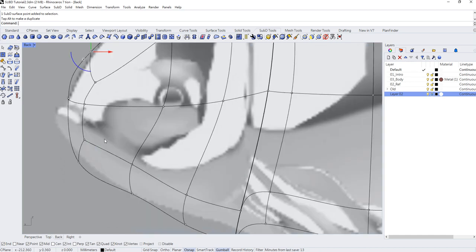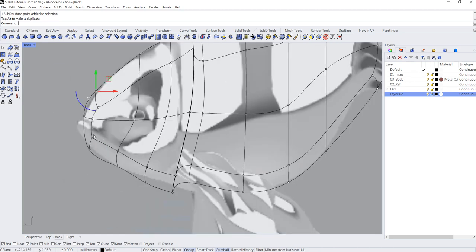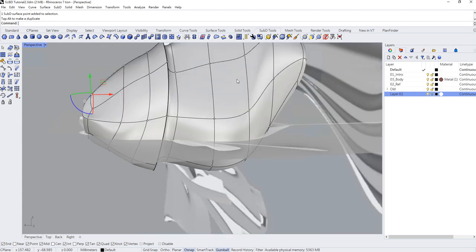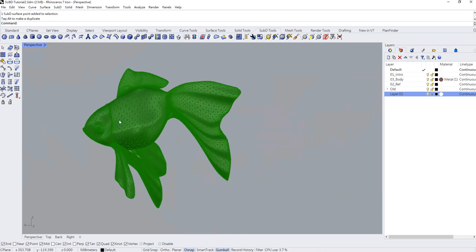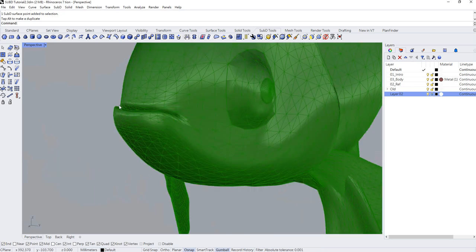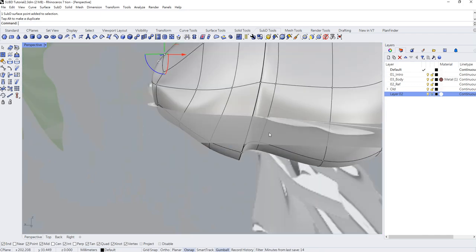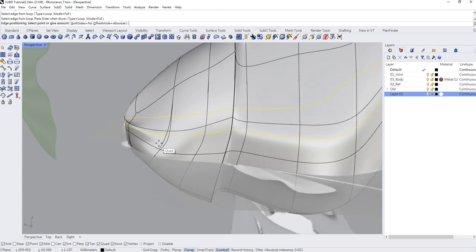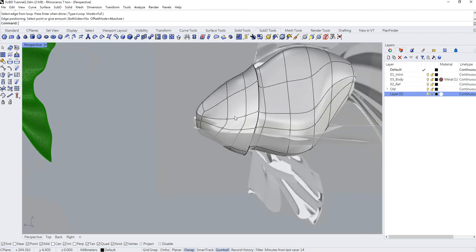So next thing we are going to do is to create the mouth. So how to create the mouth? Basically for the mouth part, you can take a look at my reference model. The mouth part is just like we have to extrude a little bit of this area. So how can we do that? We have to create one more segment right here, in a horizontal way. So let's choose insert subdivision edge loop, choosing the border right here, enter, and drag, create one more edge in this area. Alright, so now we have this.